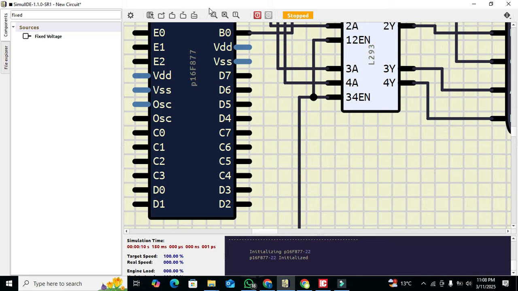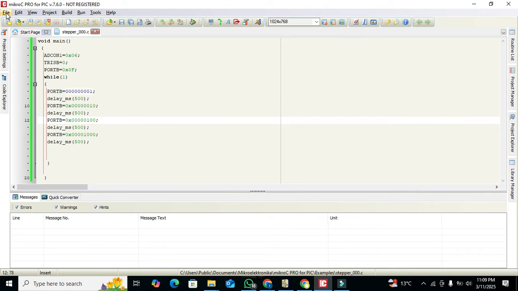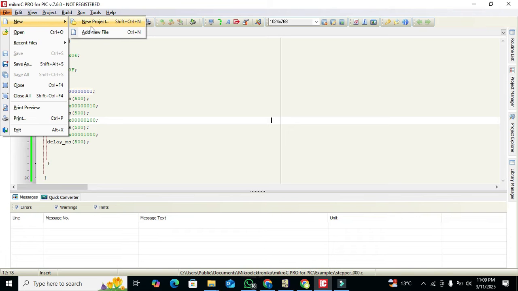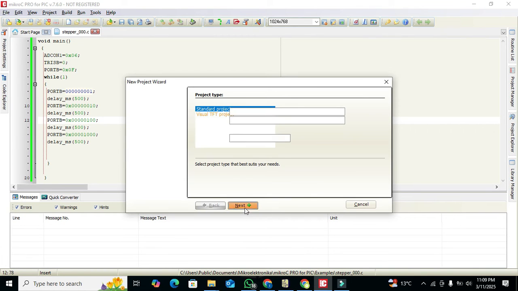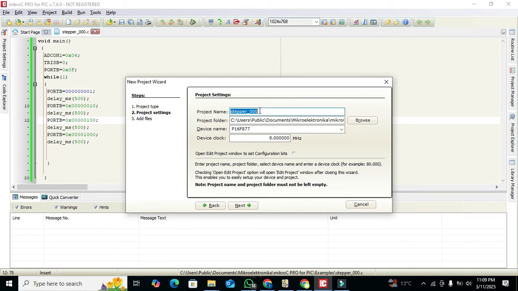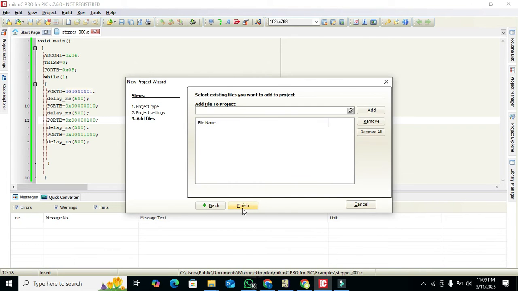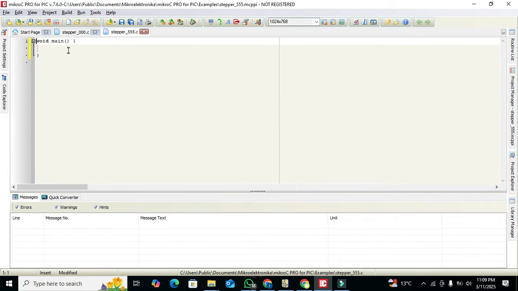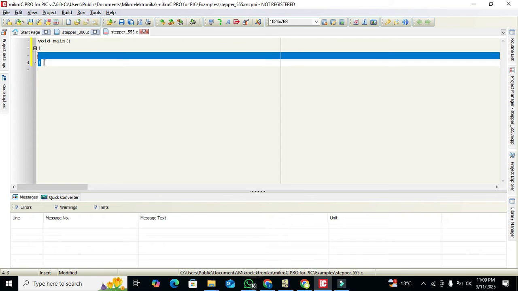Now we will go for our coding, which is obviously in mikroC. So we can click on file, new project. Here we write stepper555. Click on next, finish, and now we have our programming window. First you can see that we have our void main function which is already declared, and we have to write all the code inside these 2 brackets.